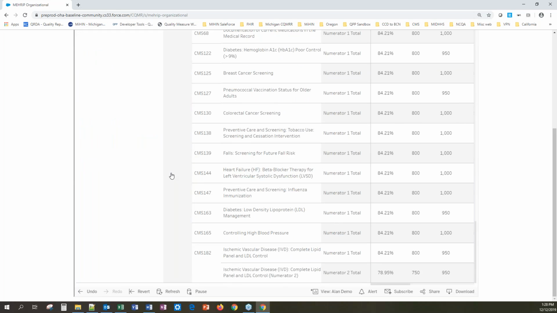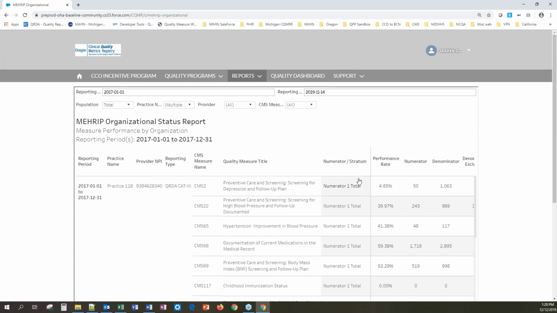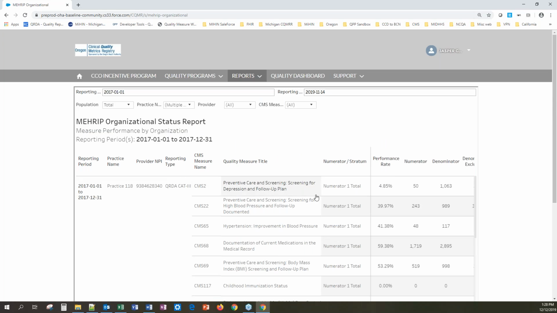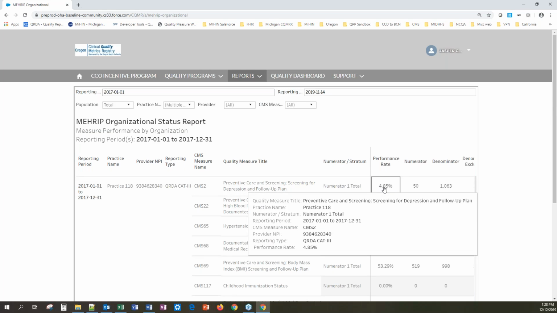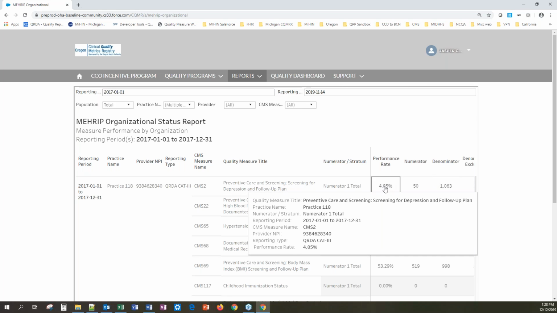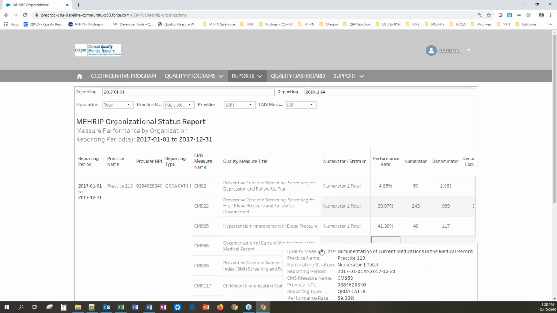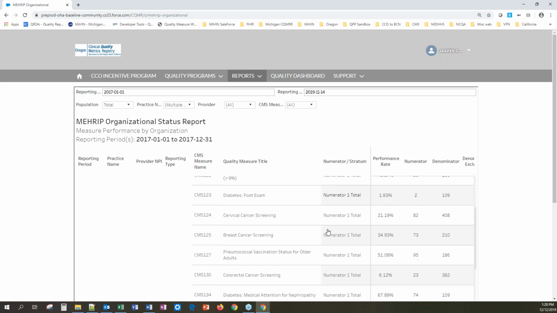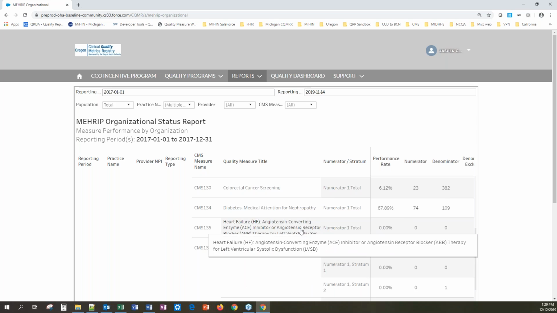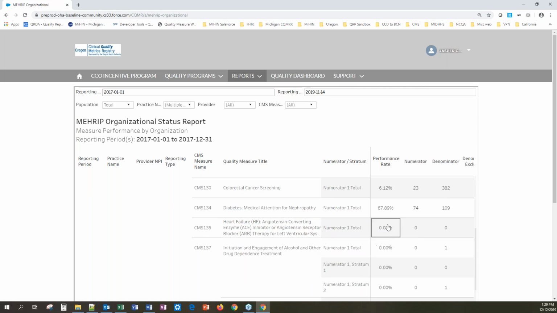If it's a QRDA Cat3 file, we house the information. So for instance here, when I see my CMS2 and I bring my mouse over it, it'll give me a summary of the title, the practice, numerator, performance rate. When I click over on my numerator here, it'll give me my 50, my denominator. So it gives me a high level of what I'm looking at. And then based upon those items, you can decide if it's good or not.